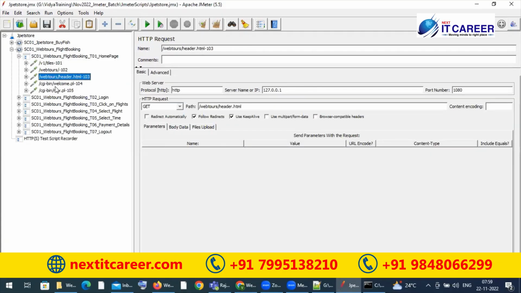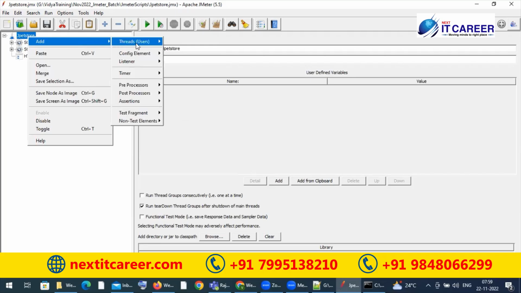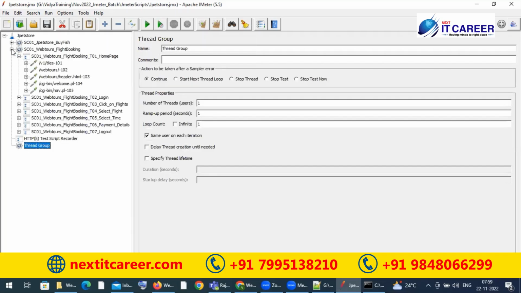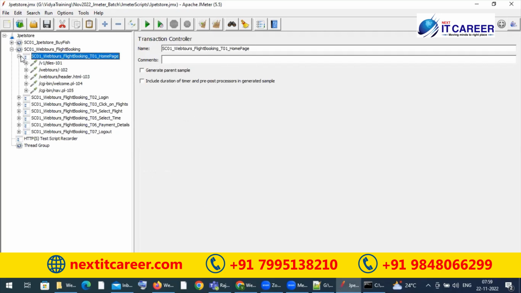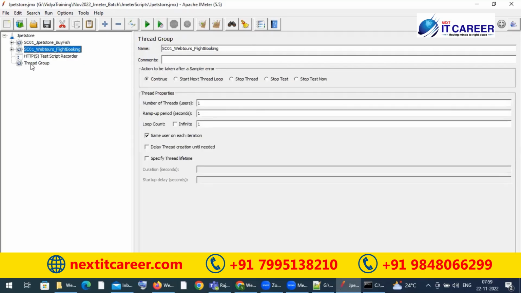Okay, and I will add more elements for you. In an in-depth way also I will add more elements. Don't confuse and don't hurry. I will tell you one by one, slowly. And I am trying to add another thread group. For example, you asked me yesterday, right? Why are you using this transaction controller, madam? Without it also we can do it, right? Yes, without the transaction controller also we can record the script. Okay, I will tell you how to record it.